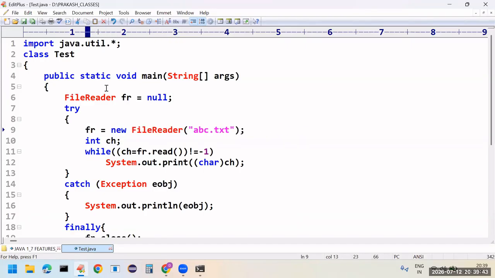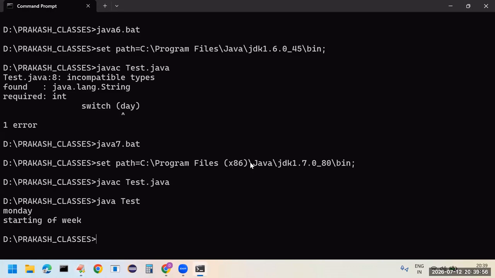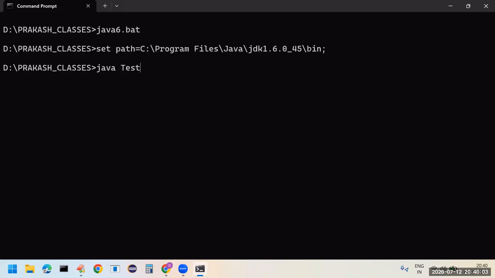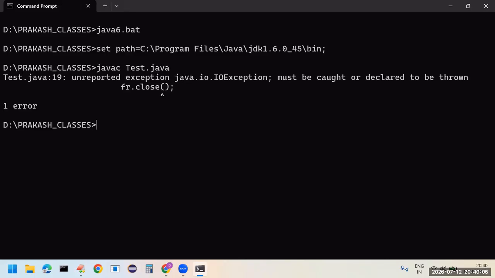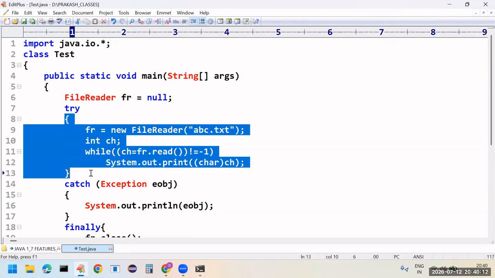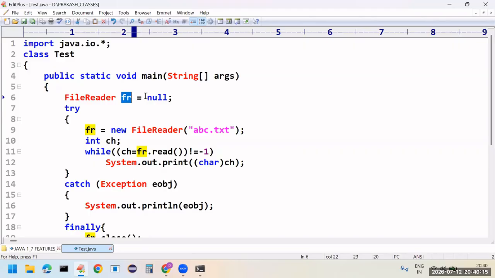Sir, clear? Any doubt in this code? Since we are working with IO, you have to take IO. Let's shift to Java 6 and try to compile. Must we catch or declare it? The problem is, if this block is not executing, what is the value of fr?